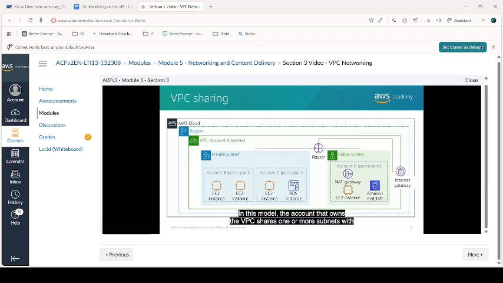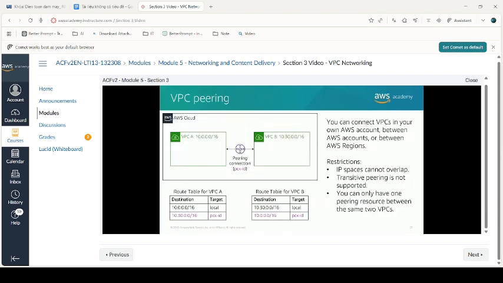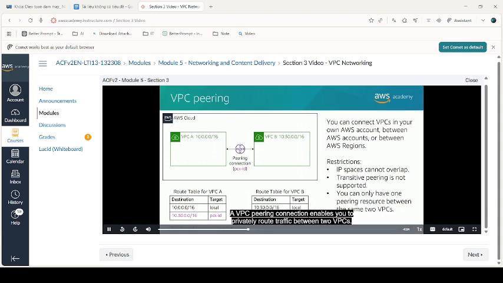In this model, the account that owns the VPC shares one or more subnets with other accounts, called the participants, that belong to the same organization. After a subnet is shared, participants can view, create, modify, and delete their application resources in the subnets that are shared with them.